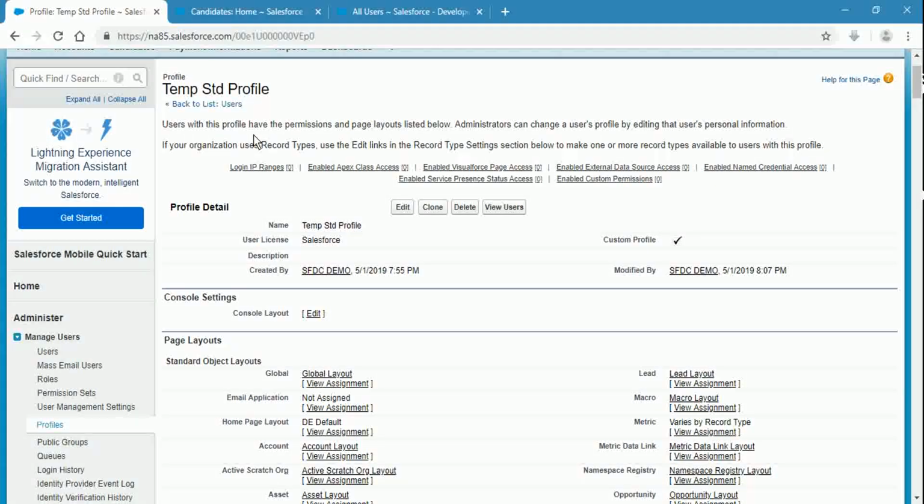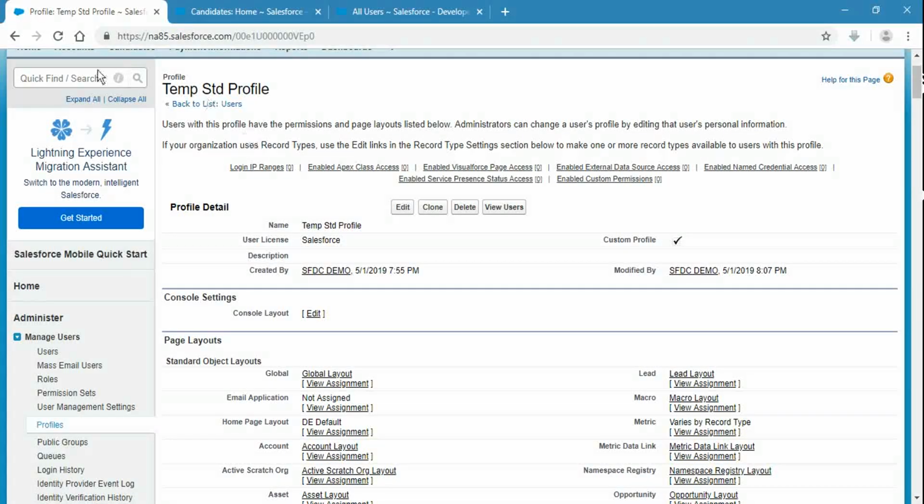For example, in my profile I already set up an access for the candidate object, but using a permission set I will not be able to restrict that access for the candidate object. I will only be able to give extra access using the permission set for the respective users, not for a profile. For users we are going to set up this permission set.